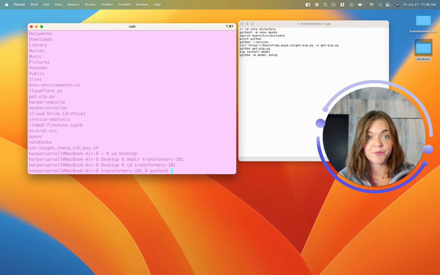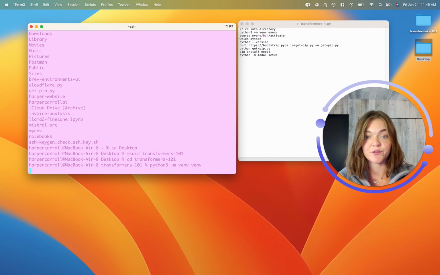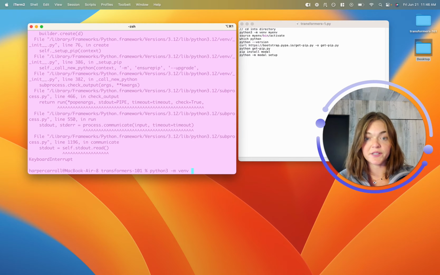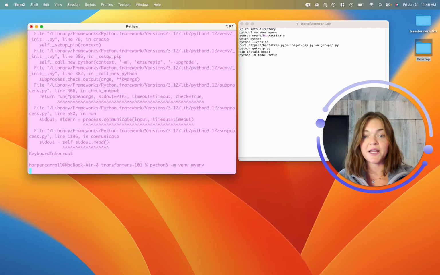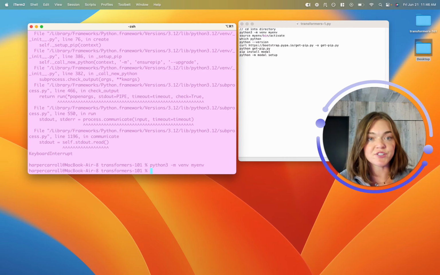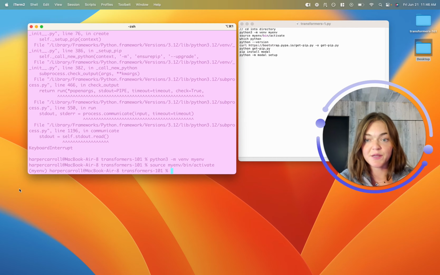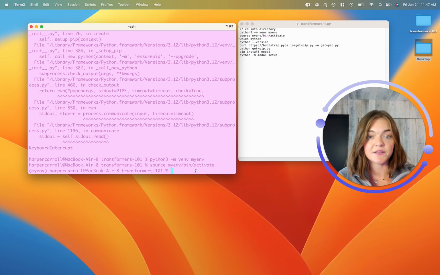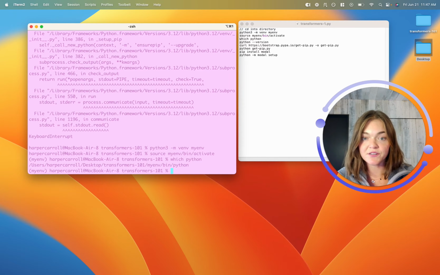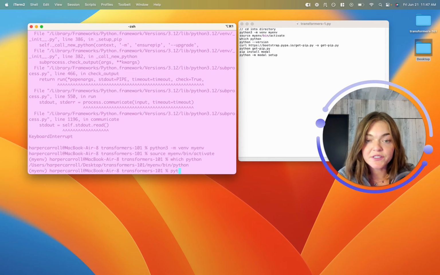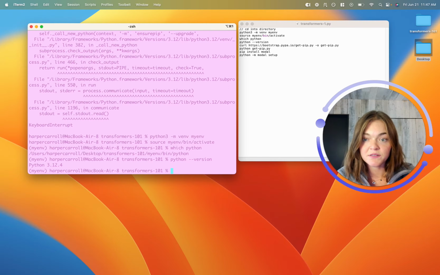And we'll say python3, oops. I did Control-C to cancel that. I want to call it myenv. So see, that's running, and it seems to have just done it. So now we want to turn it on. And source, you could also just copy and paste this, but I'll type it out to work with you guys. So now you can see I'm in the environment. And let's say which python. Let's make sure Python is installed here. Let's say python version. Let's see.